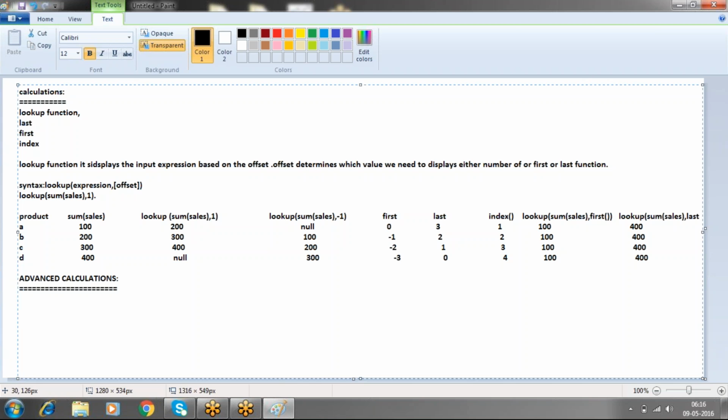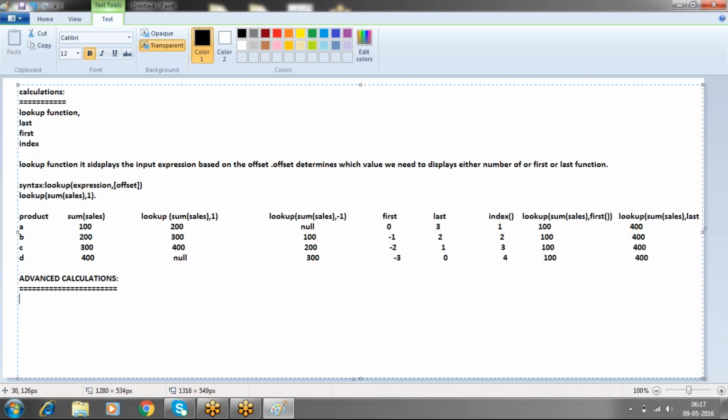Sure, thanks. And if you go for advanced calculations, here we have top and bottom based on profits. I think we have seen in sets itself how to show top N and bottom N sales based on a set, and we create a combined set.